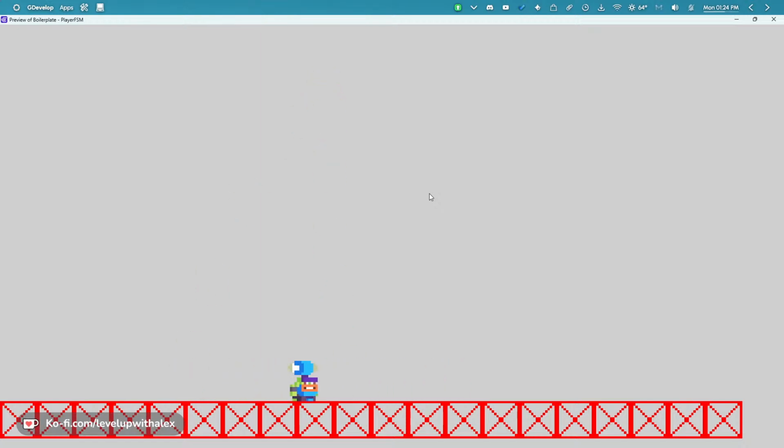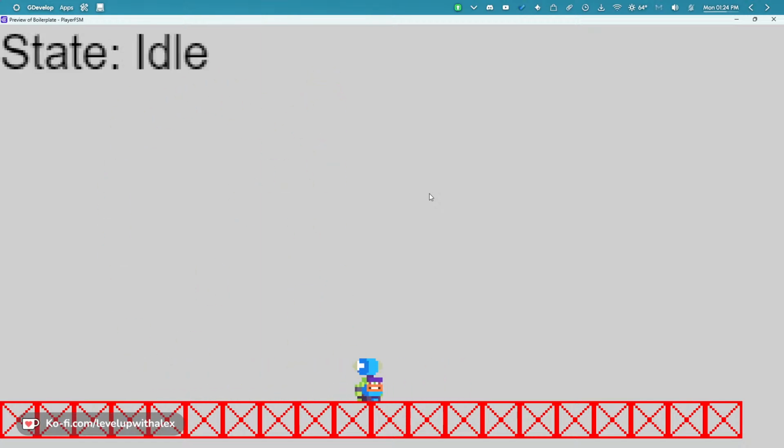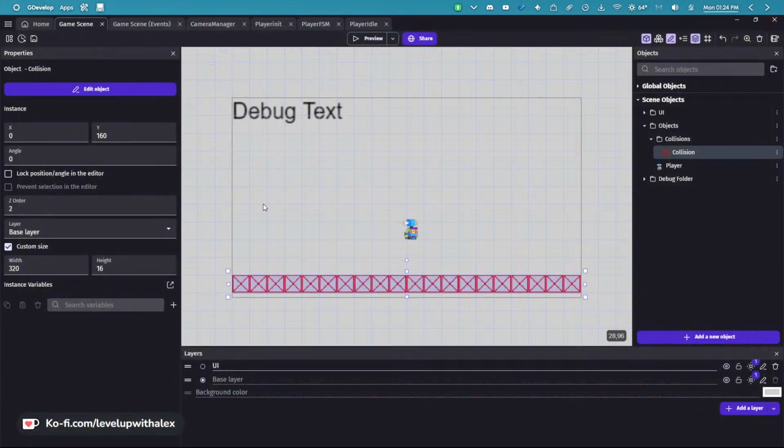We don't even need to control the game movement or anything like that. So I can open the game state, and when I'm moving left and right, okay, nothing's happening to the idle state. It's not registering that we're moving. Well, that's a problem because we want to leave the idle state. Right now we're in the idle state, but we can still control our character because the default game controls are enabled.